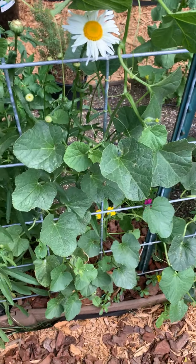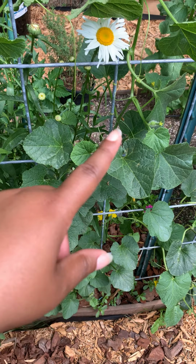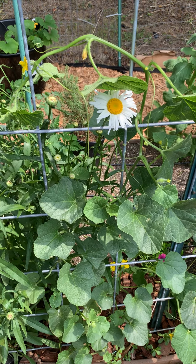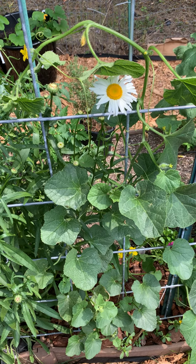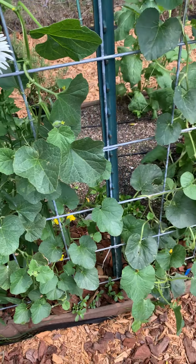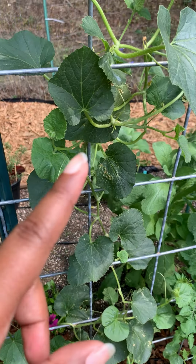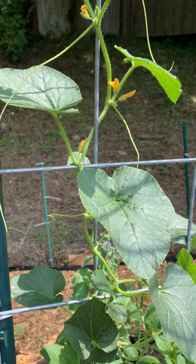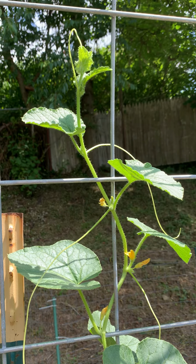Here is the Minnesota Midget melon right here, growing up pretty tall. It still won't stay upright, so I have to keep moving it, but I'm trying to be careful and not break it. Like I've done two things so far. Here is a Sweet Passion melon. This one is pretty good at growing upright, and it is taller than me, quite a bit taller than me, maybe a good 6 inches.